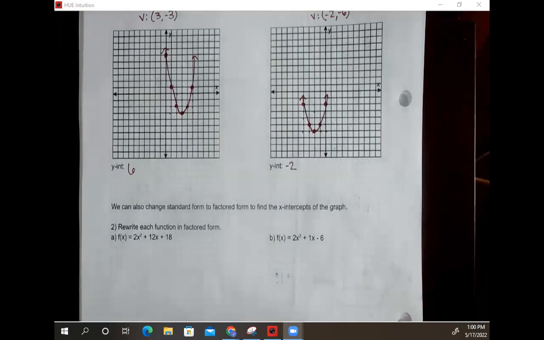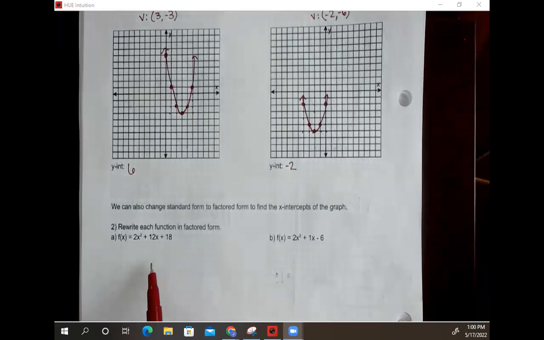Yesterday, or last time I should say, we took a look at factoring when I had no GCF and my lead coefficient was just 1, so I just had to find factors of C that added to B. Today we're going to look at a couple other examples just as a quick refresher.